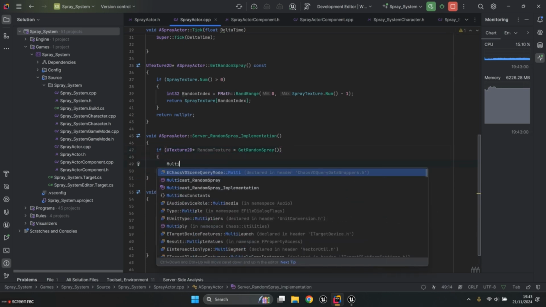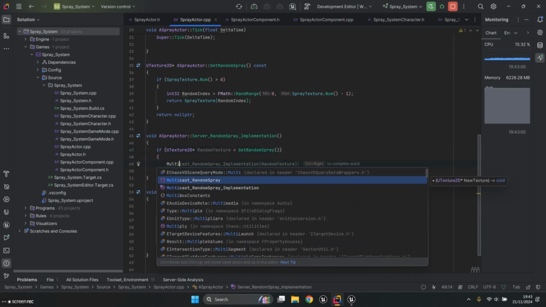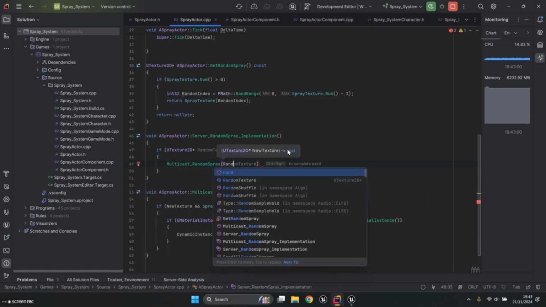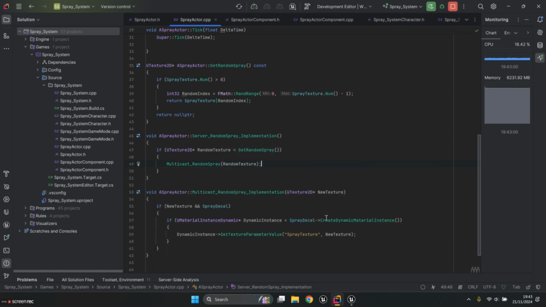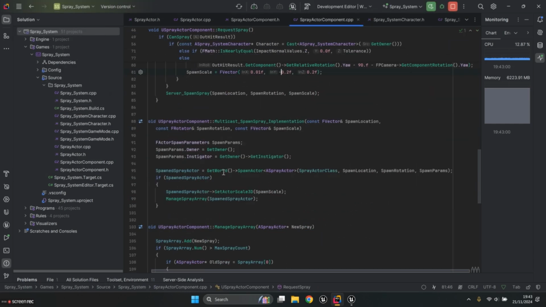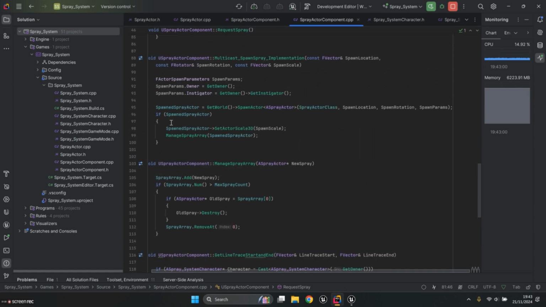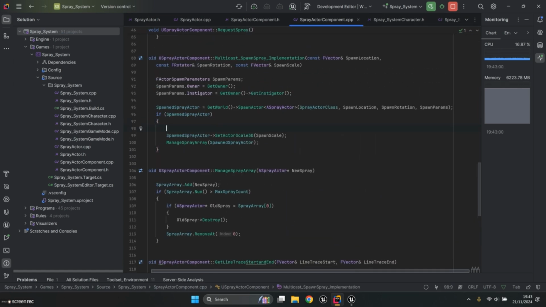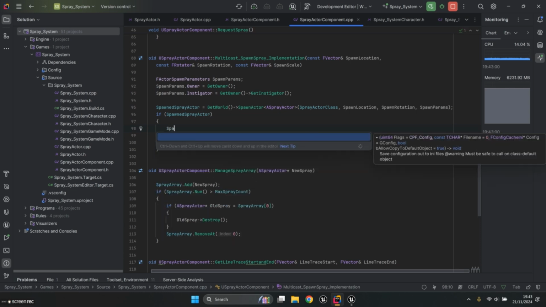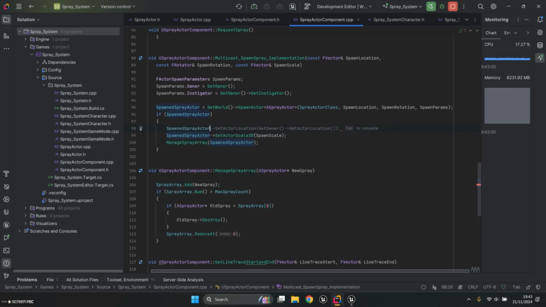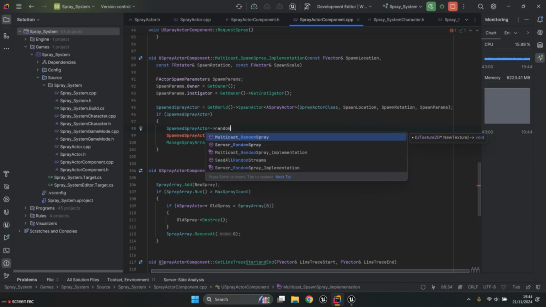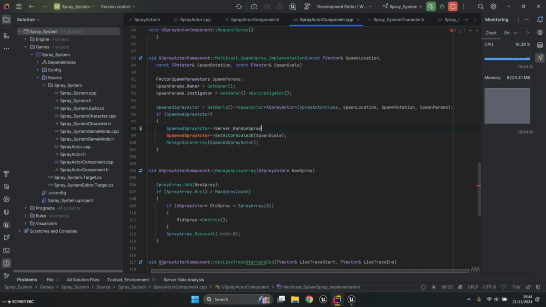In the server function, call the multicast function, and in the spray actor component, add the line spawn spray actor, call the function server random spray, and that's it. We are good to go.